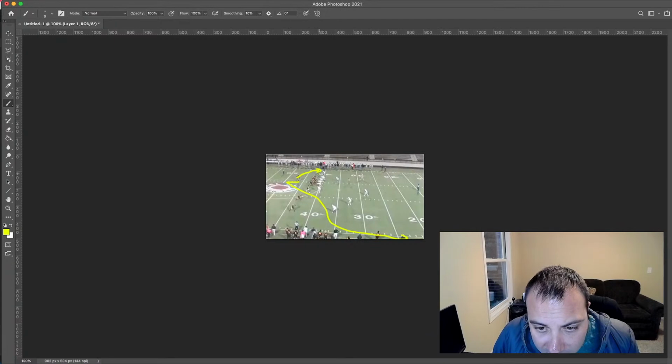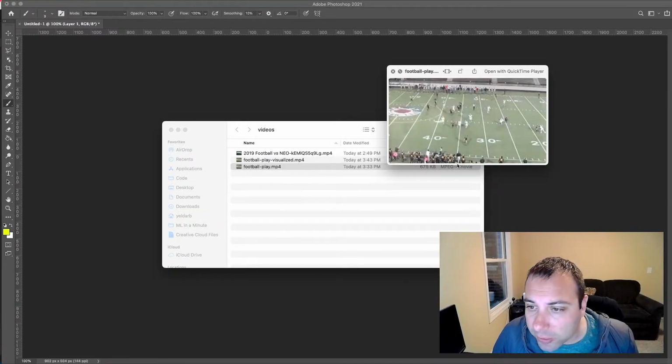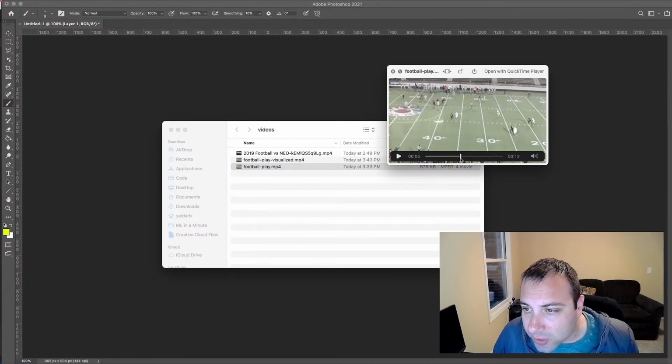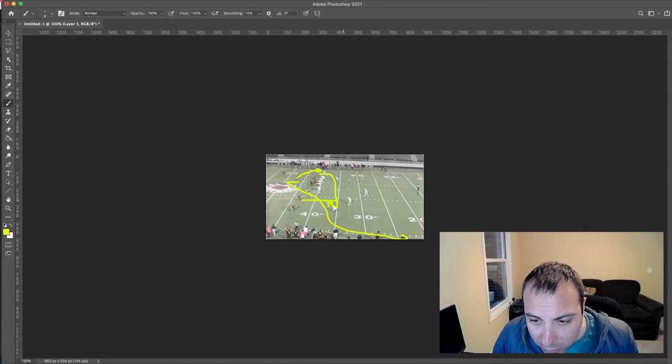So this guy goes like that. Let's see what these other two wide receivers are doing. So it looks like they just kind of like run like this and something like this.